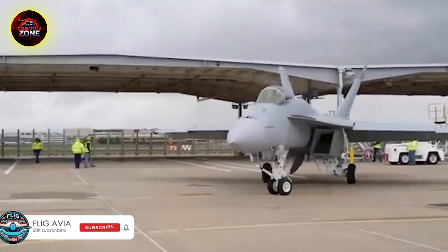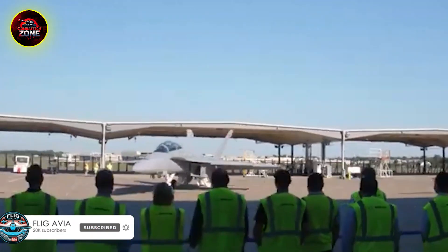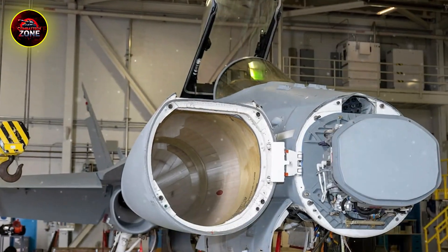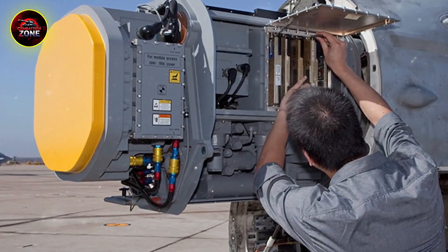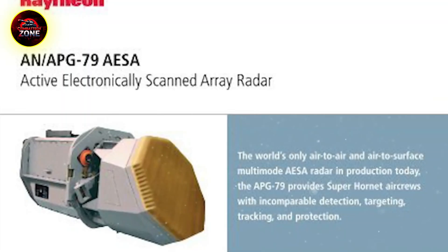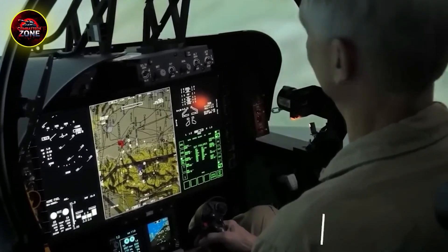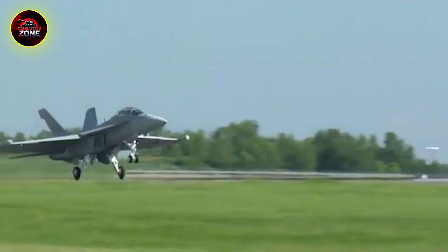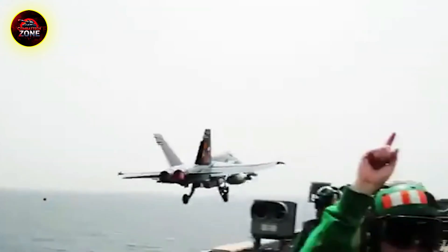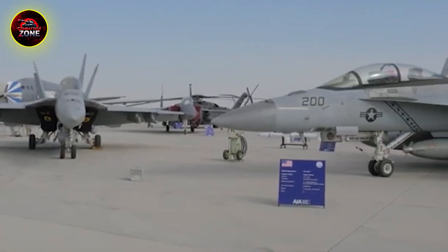All this flexibility was built on a rock-solid, reliable platform. The twin engines weren't just for safety — they gave it plenty of power and redundancy. Its airframe and landing gear were built to take the punishment of what is essentially a controlled crash on every single carrier landing. This mix of advanced digital systems, multi-role design, and carrier-grade toughness created a jet that could be sent out to do pretty much anything: fighter escort, fleet defense, taking out enemy air defenses, air-to-ground strikes, close air support, and reconnaissance. It was the ultimate jack-of-all-trades.